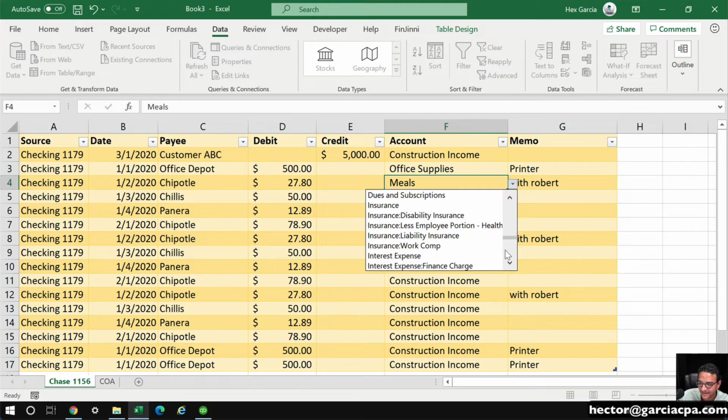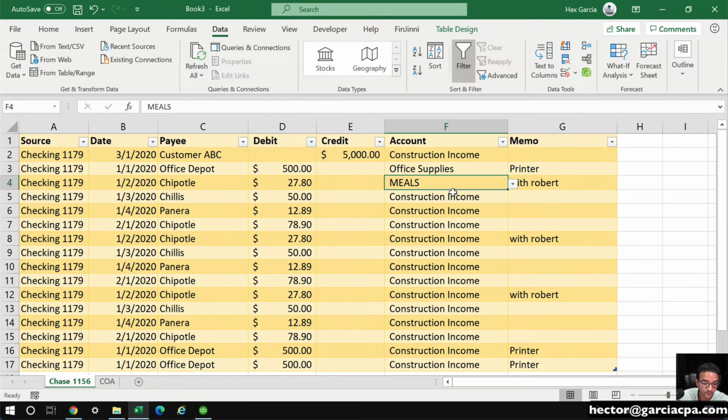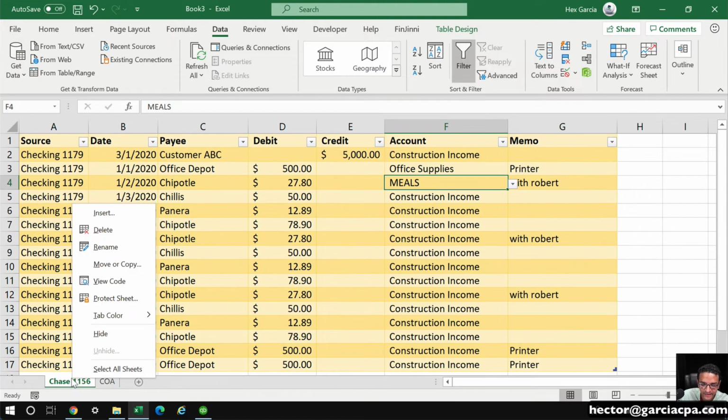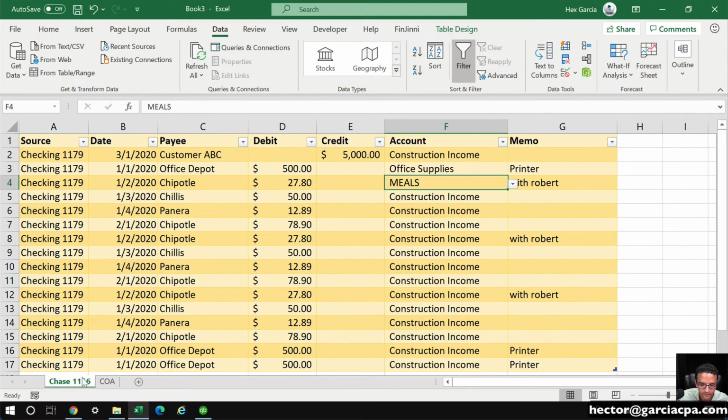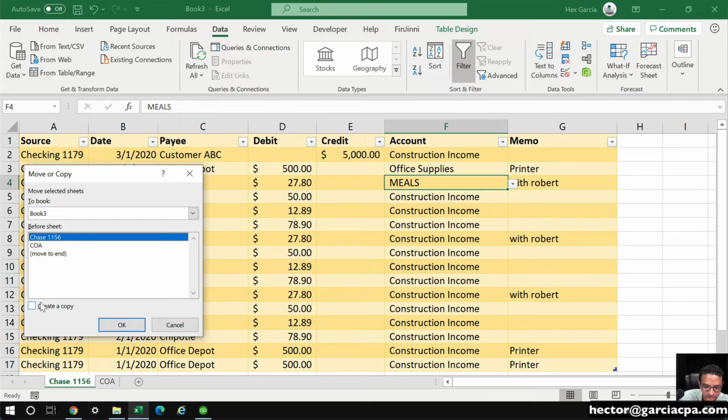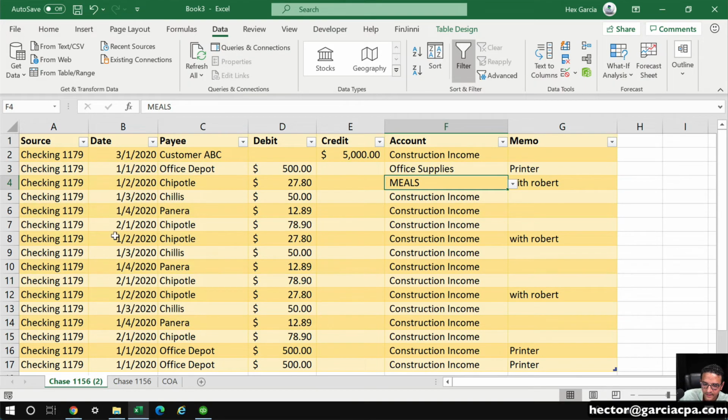I can't search it. So I think that's where maybe we're used to the way QuickBooks does the data entry, or most accounting software does the data entry, where you start typing a couple letters and it shows you something. Unfortunately, that's not a built-in function you can do in Excel. Okay, I will show you an alternative, which is kind of an interesting one. So I'm going to go ahead and duplicate this. I'm going to click on move or copy so I can duplicate this sheet. And I'm going to show you a different technique and hit OK.